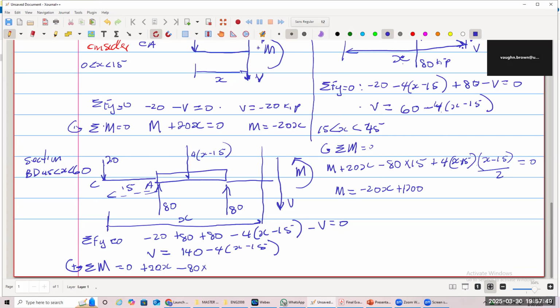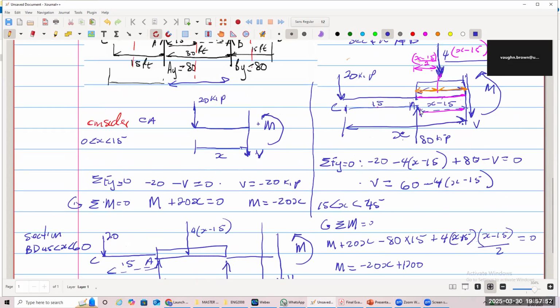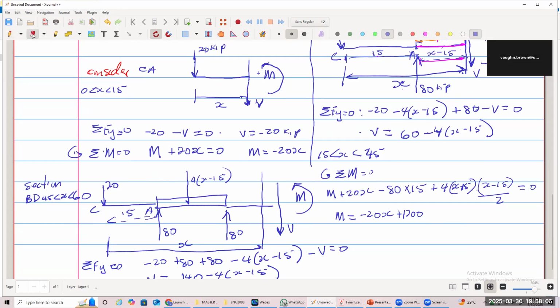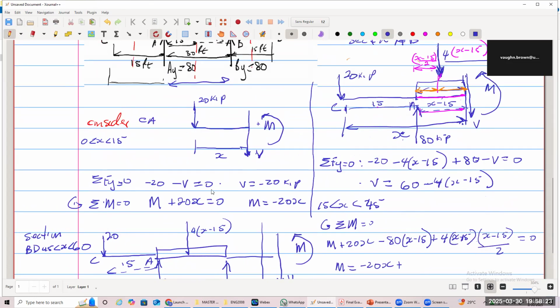Oh, by the way, there is an error. This distance here is what we said. This distance coming up here. Let me just make sure of our distance. So the distance here is x minus 15. We didn't put x minus 15 here. It's 15 we put. It is x minus 15. Pardon me, let me just fix that. So it is x minus 15. I think I'm probably tired tonight. So let's go and explain that to you guys.